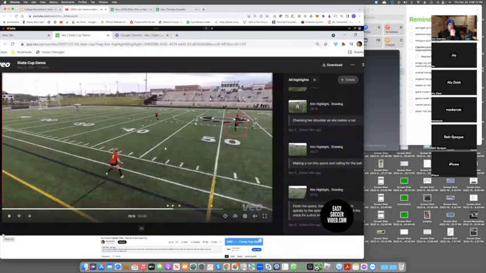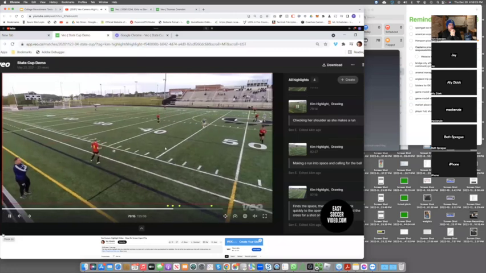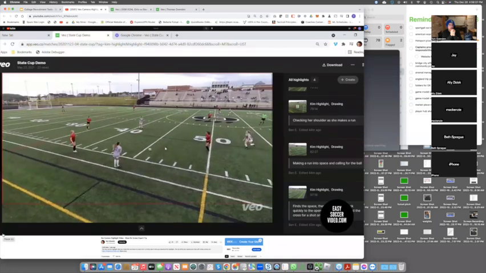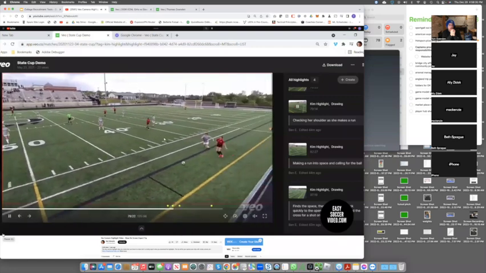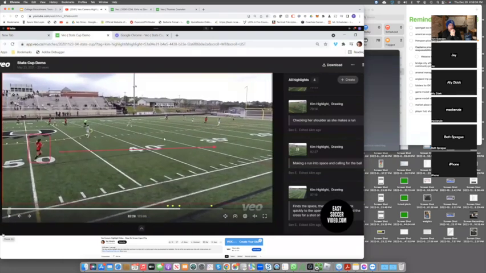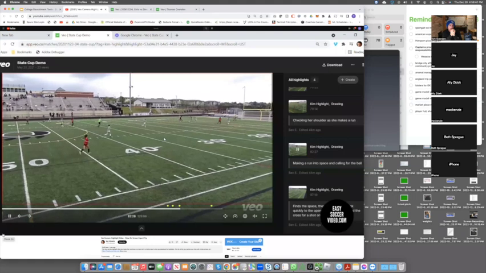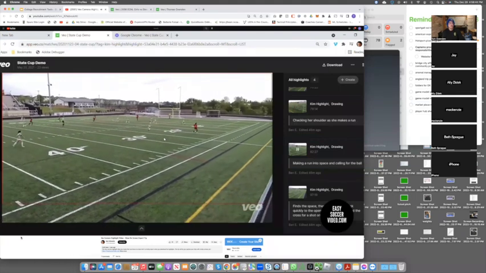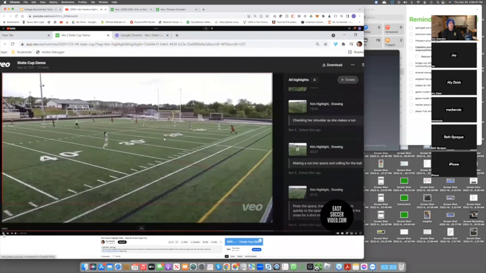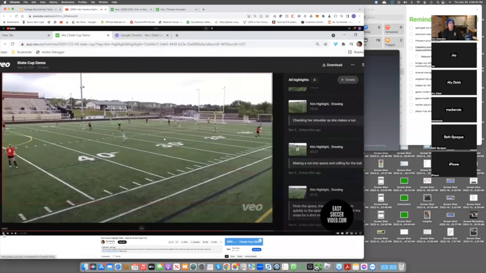In this case, I was going to highlight how she checks her shoulder a few times before she gets the ball. So I put a box runner. There she checks it twice, gets the ball, beats the defender. But as you can see, it's going through and playing each one of these. Here she's making a run into space. We're highlighting that, and it's showing it. And the screen capture software is grabbing that. Since when you download the clips, it doesn't include it.